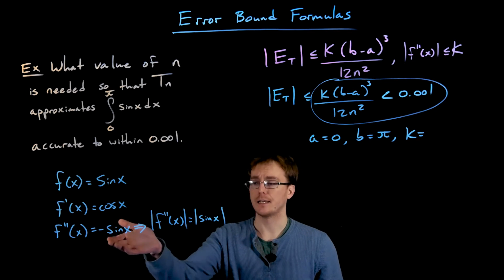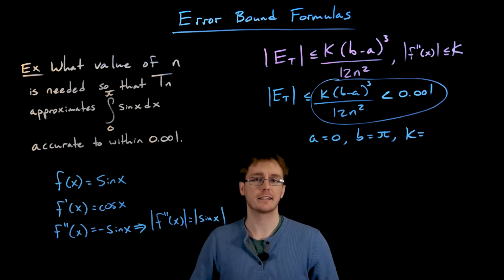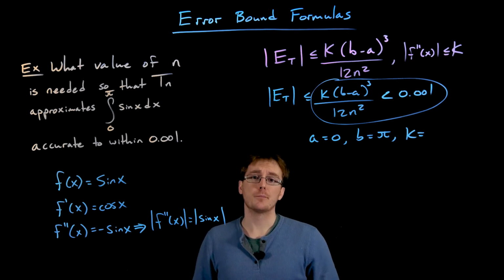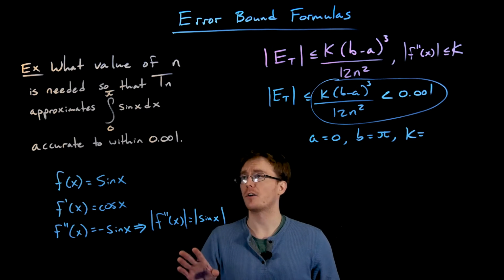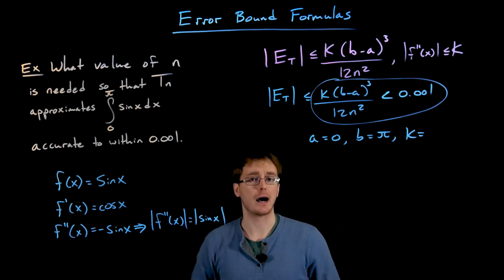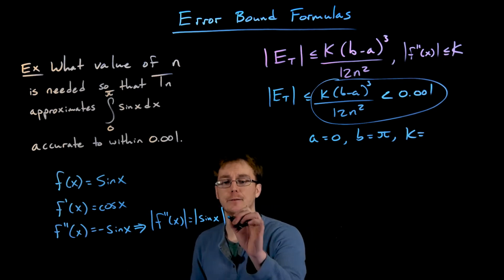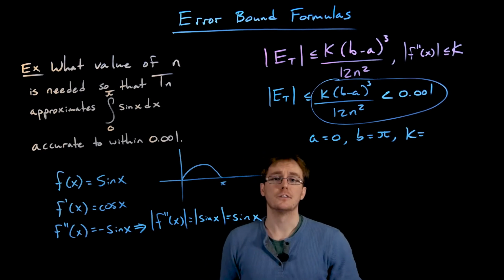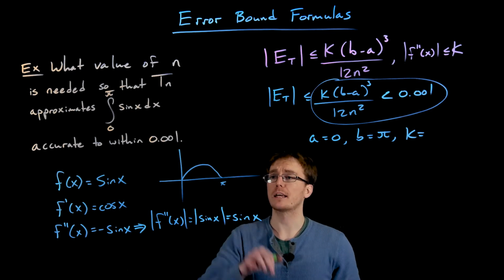And now that we know the second derivative is negative sine of x, we can take the absolute value of that second derivative and we can cancel that negative sign out, and what we end up with is the absolute value of our sine function, and we're only interested in this on our interval from 0 to pi. And on the interval from 0 to pi, the absolute value of sine of x is the same as just our standard sine of x function. And so here is what the graph of our second derivative and absolute value would look like for this function.